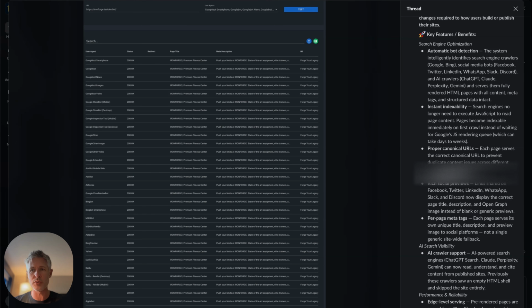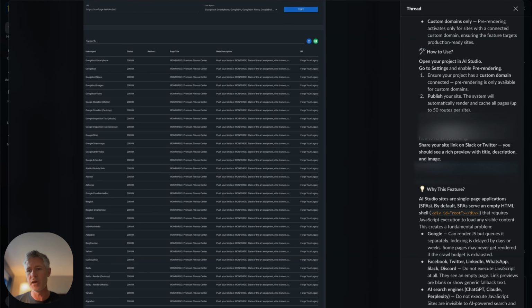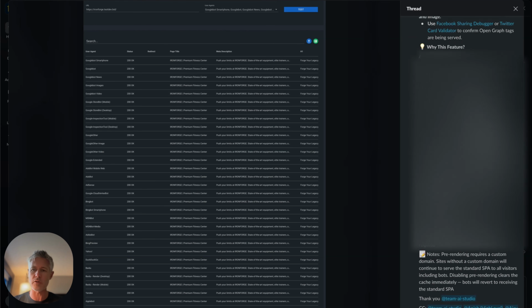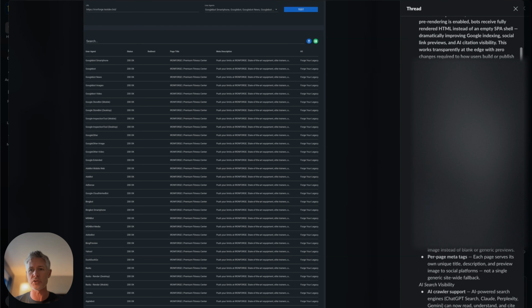I encourage you to go through and read all of the copious details here that I'm not going into, because there are a lot of them. When you get a chance, check it out. They've used the Facebook debugger and the Twitter card validator, all that stuff, to double check everything. There will be a release note and help docs on this, but for those of you who want to get an early start, take a look.